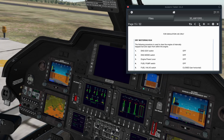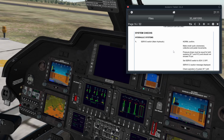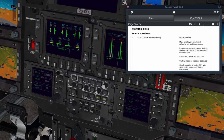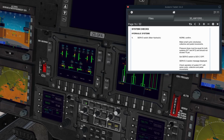Aborted engine, dry motoring run, so system check. Okay, so this is going to be a long one when you explain, but otherwise it's pretty fast. So servo switch. Okay, so first here, auxiliary.